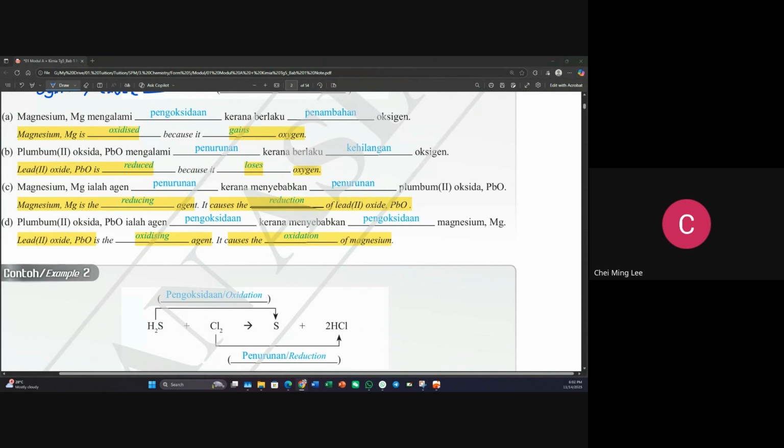So groups 14, 15, 16 are considered like half. But sulfur itself is more on the covalent side, but still it has the chance to become positive as well. So it depends on how you bond it. That's why sulfur and carbon can be on the covalent side, the negative side, or the positive side.